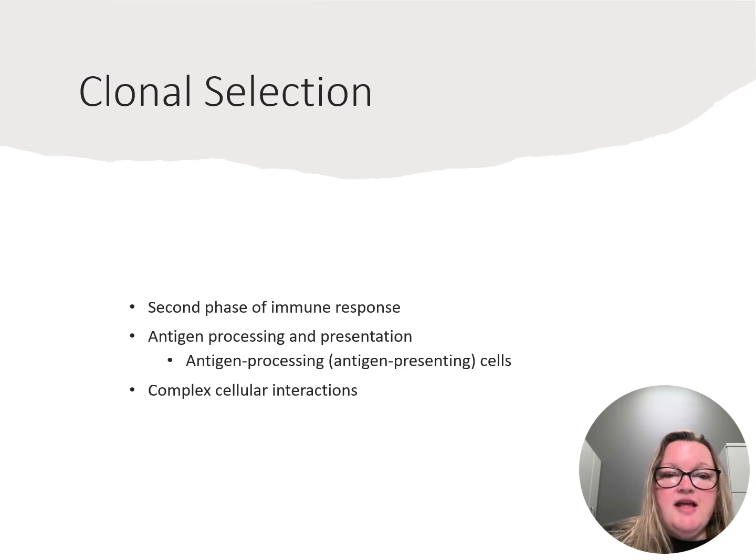Clonal selection then is referred to as a symphony of cellular reactions, and it is the second phase of the immune response. This is when the antigen gets processed and there's a specific immune response. So know here that the antigen initiates the process of clonal selection. There's a complex interaction here among the cells in the spleen and the lymph nodes. Clonal selection begins at birth and continues through life as new antigens are introduced to the body.